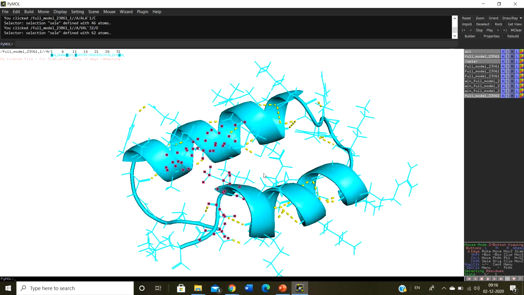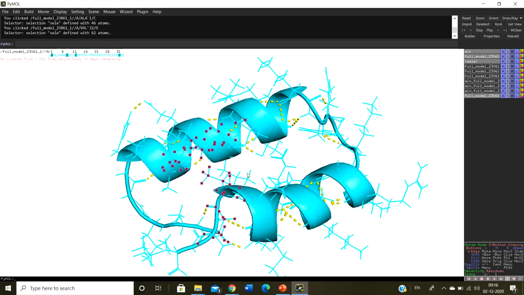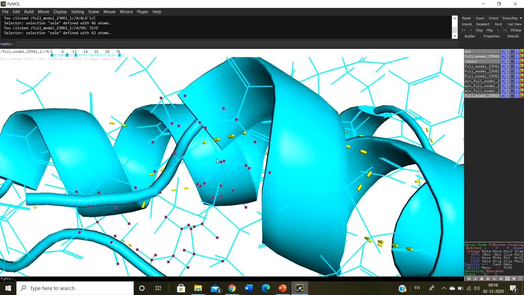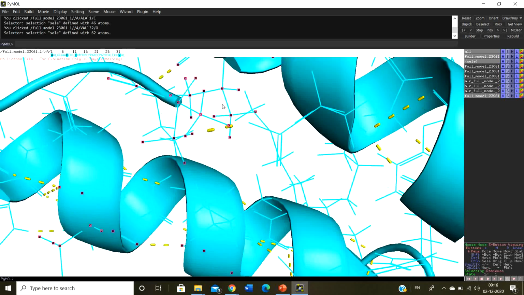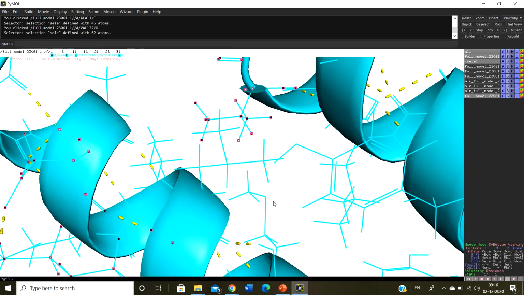And selecting the stick option, it's going to show you a number of yellow bonds, and that is going to make it much more problematic, right? But still, you have the option to zoom in and identify the unique residues participating in these hydrogen bonds.